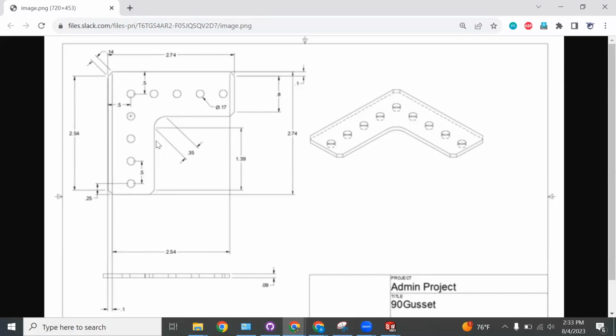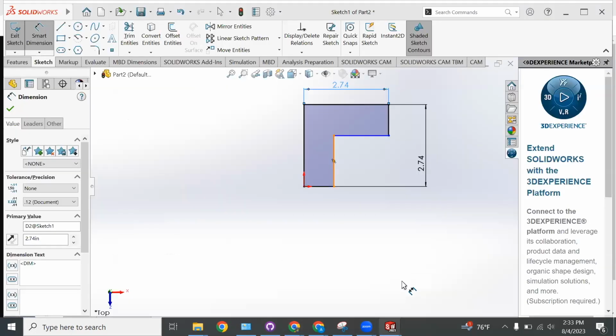What we do know, though, is that this side is equal to this side, and that these cutoffs are 1 inch in length. We know that our holes are in these placements, so we can still get a part identical to what we wanted. It's just that the order of operations is going to be slightly different. So first, what we should do is go in and make our part's rounded edge.